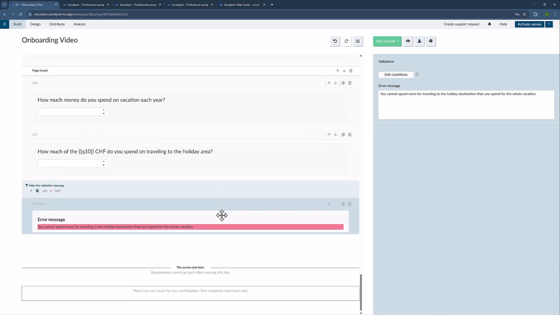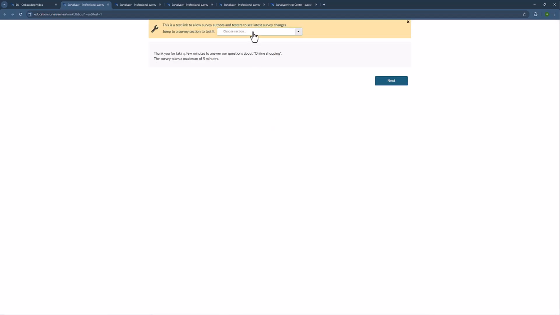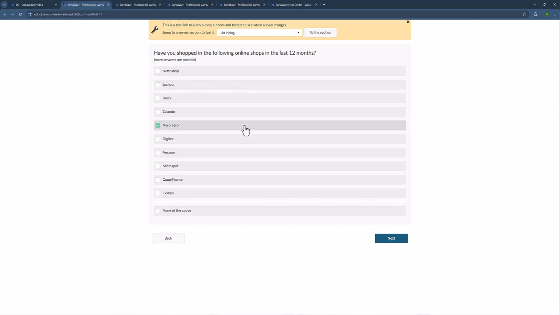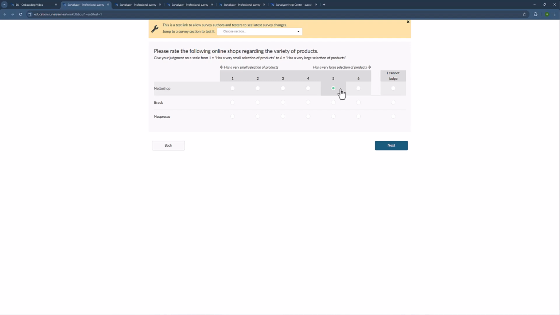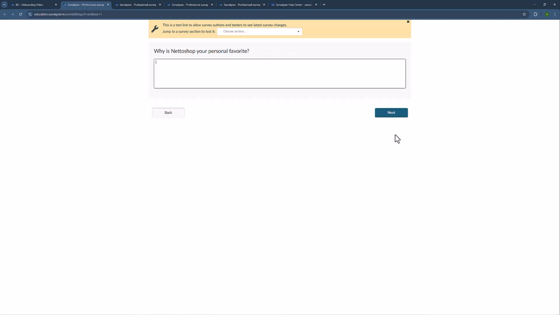So this is how this works. Let's see if it works, and let's have a look at the preview. We again jump to the list piping area, go to the section, click a few things through here. Let's rate them good. Select one.